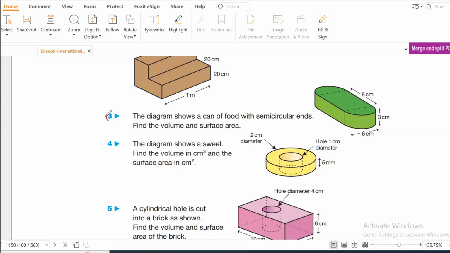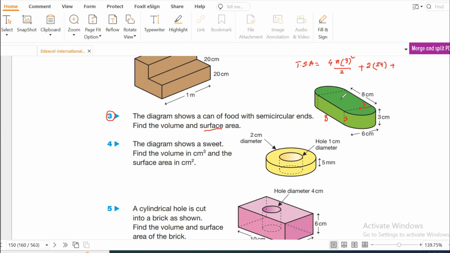Now we will solve the surface area of this shape. We have 4 semicircles, so once we write the total surface area, we have 4 semicircles: pi r, where r is 3, so 3 squared over 2, pi, multiplying 4 because there are 4 semicircles, plus we have 2 rectangles. Here we have 3, and this side we have 8. So 2 multiplied by 8 into 3, that means 24.